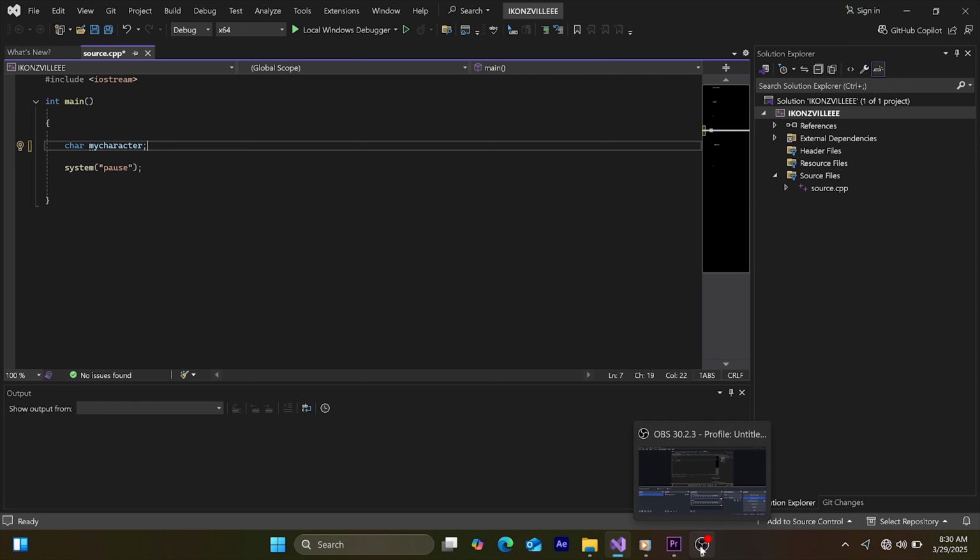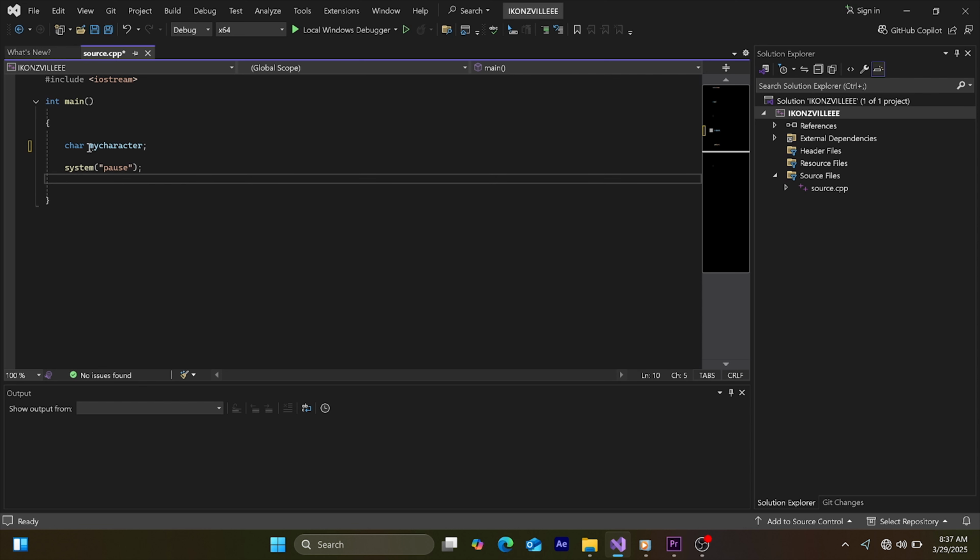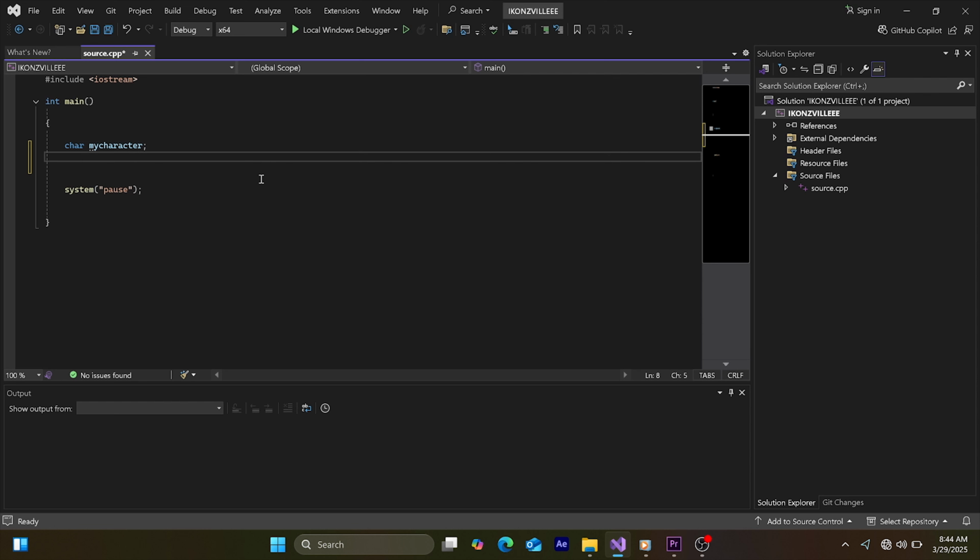Char is the type of variable we intend to work with. Keep in mind that char is a short form of character. Character in this context represents a single symbol. This entire line declares the variable of type char. Note that at the moment, the variable has no meaningful value assigned to it yet, but to make it have a meaningful value, what we need to do is simple.